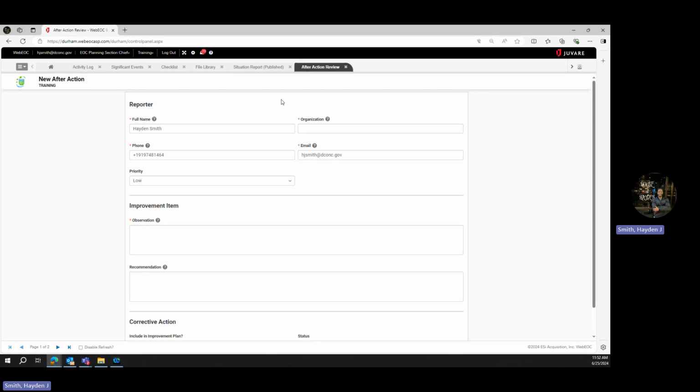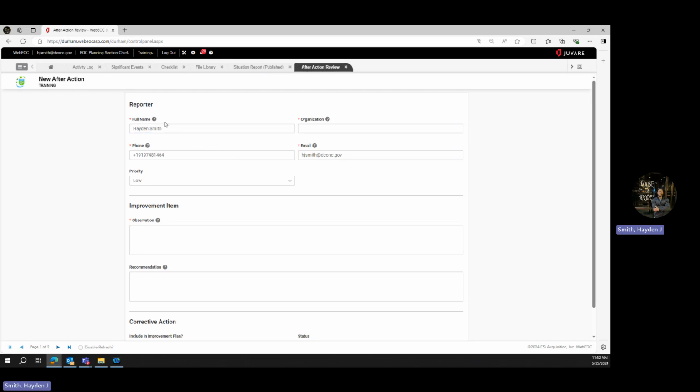We don't use it enough here, but outside of WebEOC training sessions, maybe we'll do a little more in the future. I think right now we're just using the basic templates and in-person meetings rather than using WebEOC to capture some of that information. But I can see it being used potentially in the future to supplement some of that, or maybe at least for tracking purposes.